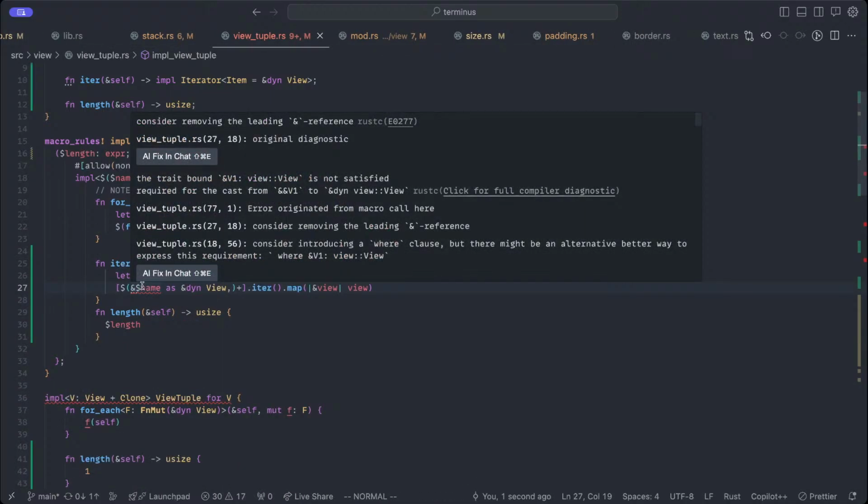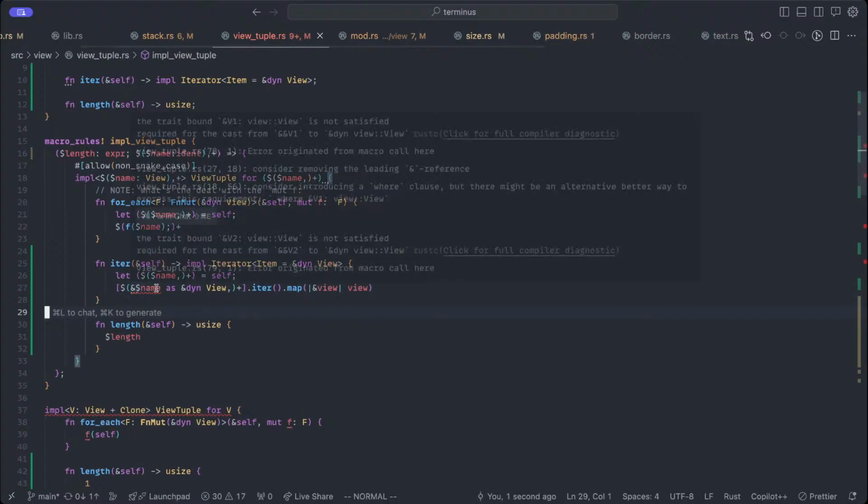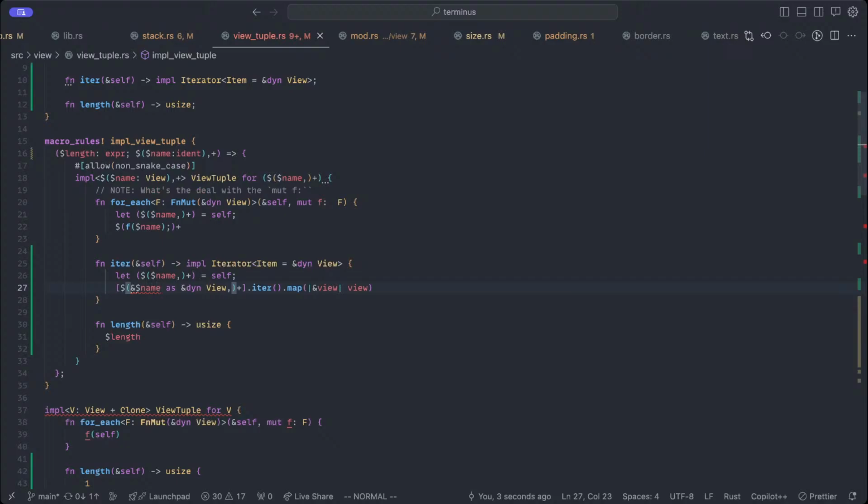So what is this now? Consider removing the leading at reference. Iter map view. What is the deal with this? I don't fully understand.